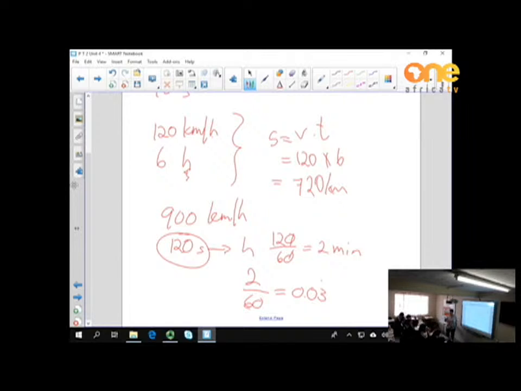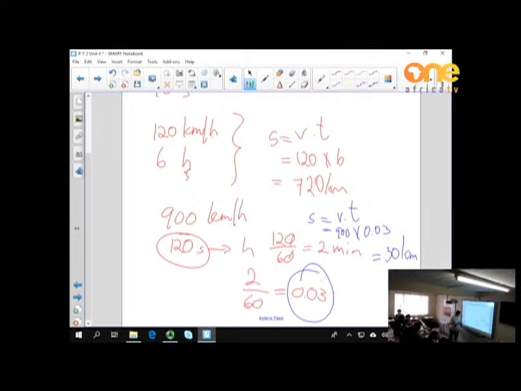Okay, so now you can go to the formula where distance is speed times time. The speed is 900, the time 0.03, and that gives you an answer of? Okay, 30 kilometers. Be very careful when you do that. You are supposed to put the value into the memory of the calculator. You only round the final answer. You don't round off on your steps. Okay? Because then the answer will become totally inaccurate.